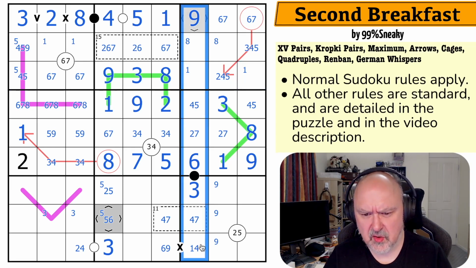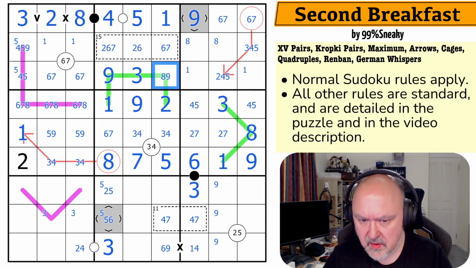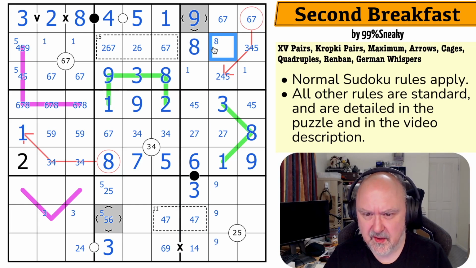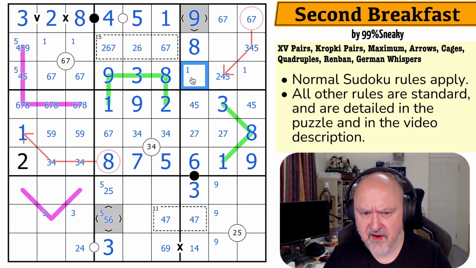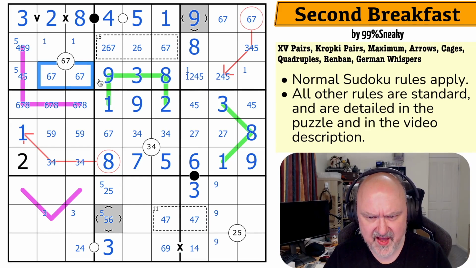So where's 8 in this column? Yeah, where's 8 in this column? 8 has to be here. I can't put 8 in any of those because 8 would need 2 and it can't do it. 8 here would need 3 and I can't do it. I can't put 8 on a 3, 6. 8 here in this box doesn't work. 8 here doesn't work. That's the, oops, no. 8 has to be there. So these, 1, 2, 4, 5, 7. So 1, 2, 4, 5, 7. This can't be a 7 because of that. Yeah, these are 1, 2, 4, 5.